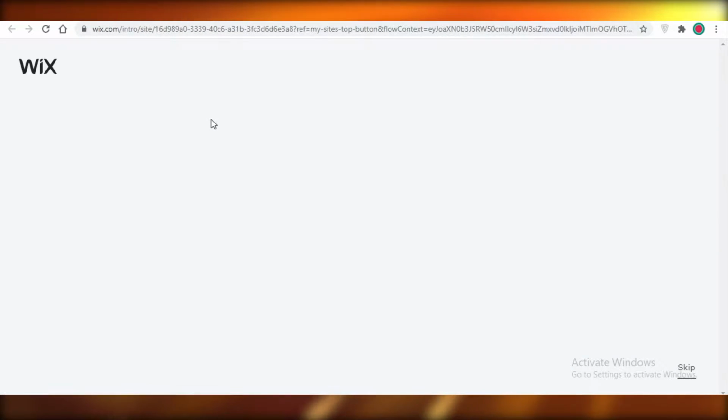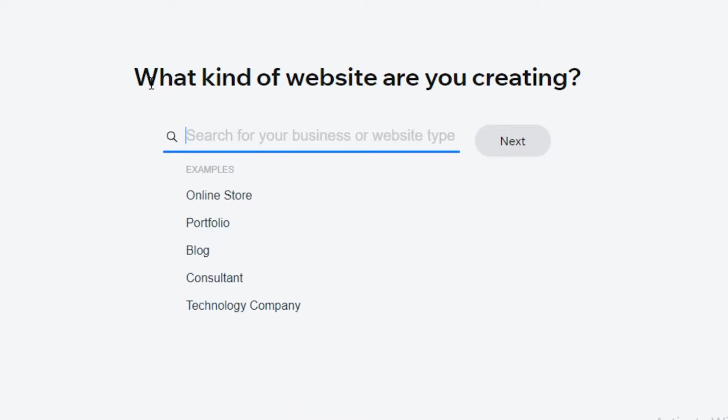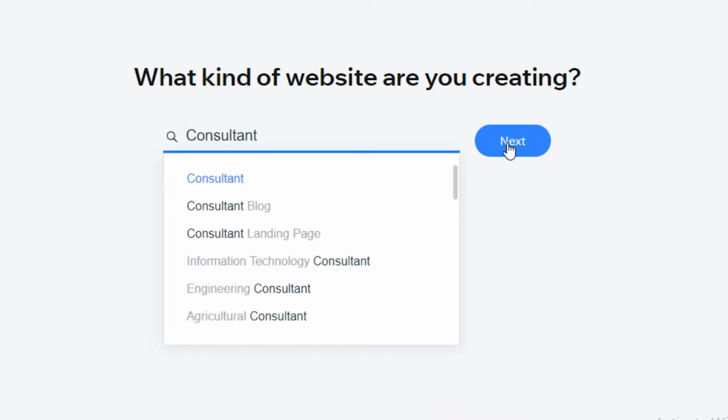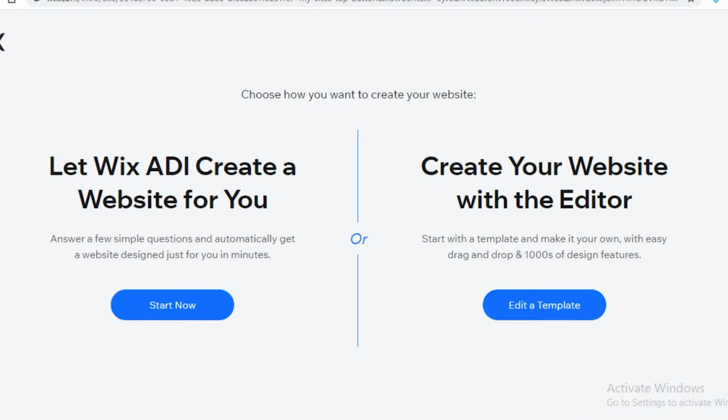while on the other hand, if you just click on create a new site on Wix, you're going to be handed a very, very large gallery of templates. First, Wix is going to ask you what kind of website you're creating, and you just tell them. You can either create a website from scratch using their templates, or even let the artificial intelligence on Wix create the website for you just by inputting your general information.